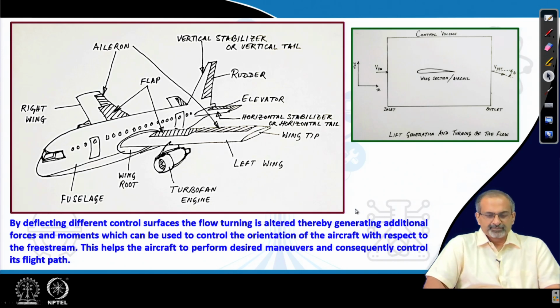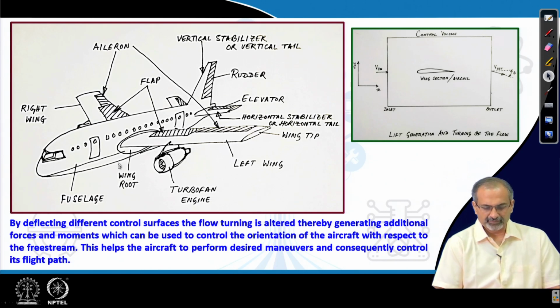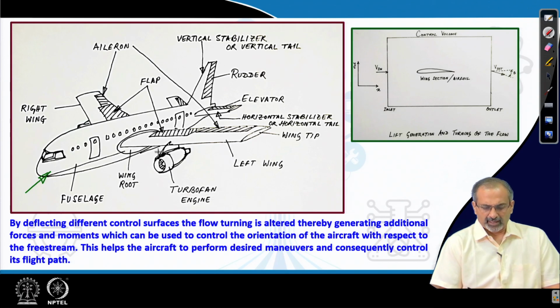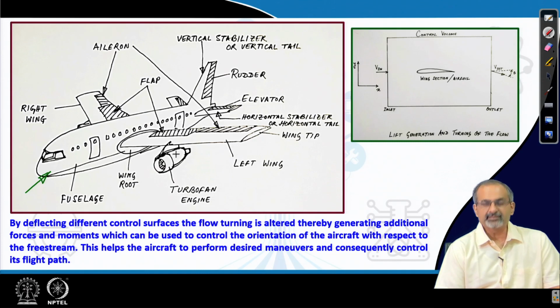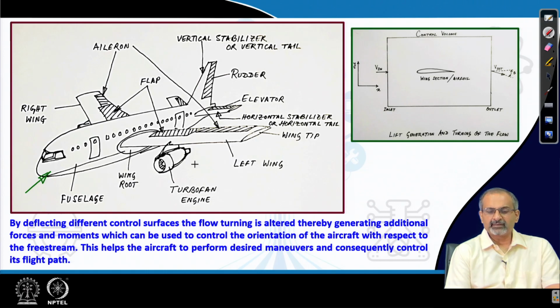Now, let us look at a small sketch of the aircraft, which we saw earlier too. This time let us have a little more detailed look at it. So, we have the fuselage, which houses the passengers, the luggage, a lot of equipment, etc. And then on two sides of the fuselage, we find the two wings, which are primarily responsible for generation of lift of the aircraft, and two engines are also mounted on the two wings. They are turbofan engines, incidentally.